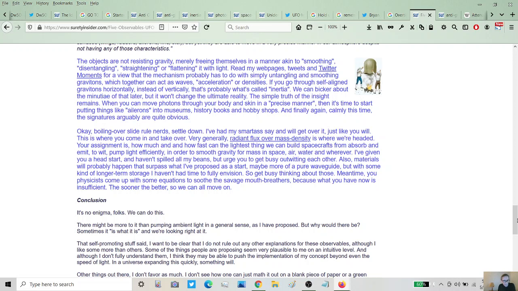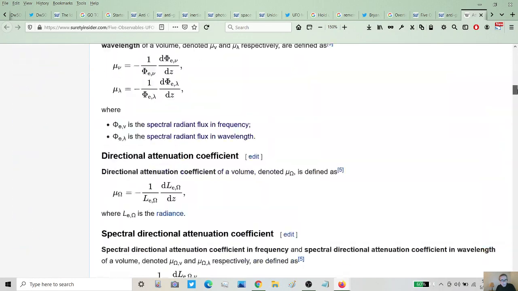Okay, I've had my say. And pass it on, because there's an army of engineers and physics people that'll be all over this stuff, while I'm trying to find my car keys. Once a general notion gets through, and I don't know how that happens exactly, but it'll be fun to watch, I'm sure. Because it's right. The market forces of reality are here. And you're just going to refocus, just like you did with the airplanes and the rockets. Only this time it's the flux for the bucks. Radiant flux over mass density.